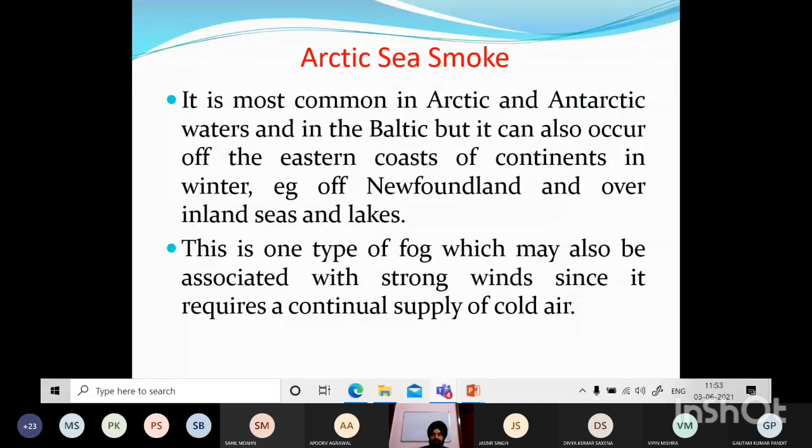So we have fog formation, and it is basically controlled by the difference in temperature over where the air is blowing. If the air is blowing over a sea surface that is warm while the air is cold, then you have Arctic sea smoke, and if the sea surface is cold and warm air is blowing, then you have advection fog. And radiation fog you have seen because of the land: the land is getting cooled and then you find fog taking place.